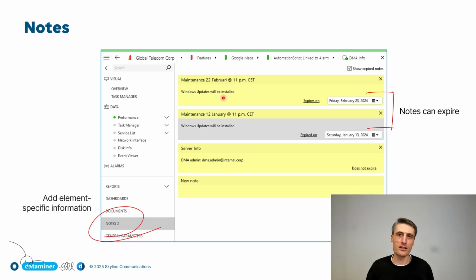There's some maintenance gonna happen. So in case of the maintenance, it is convenient that you can put an automatic expiry date on there. So you can activate expiry by clicking on there and specifying a date. And then the expired notes will disappear by default. This is an expired one.